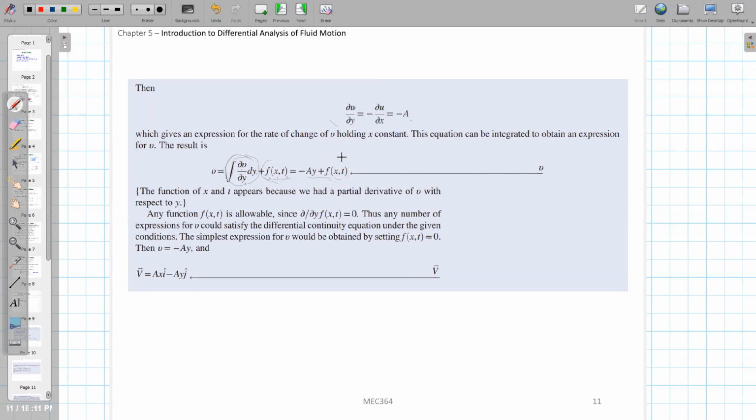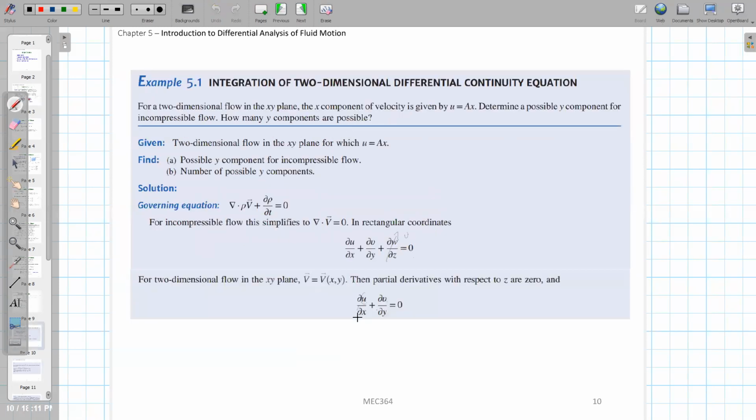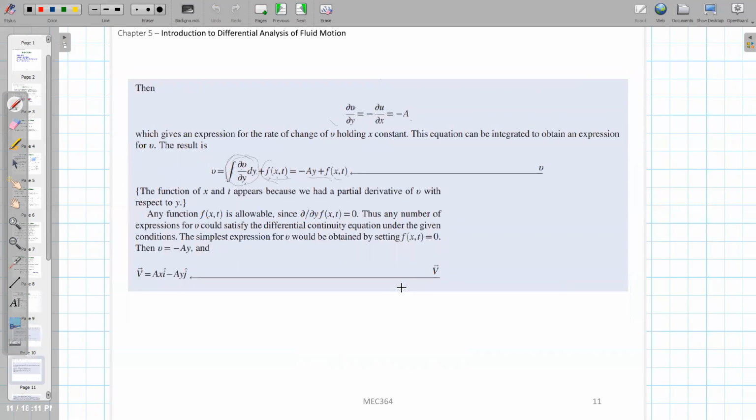If you want to know this value, you have to know the boundary conditions for this differential equation, because usually if you want to get the exact solution for a differential equation, you need to know the boundary condition. You need to know at the boundary of this range what the result will be. So we won't know this. For this problem, the solution will be just this one. And remember that this function f(x,t) is arbitrary.